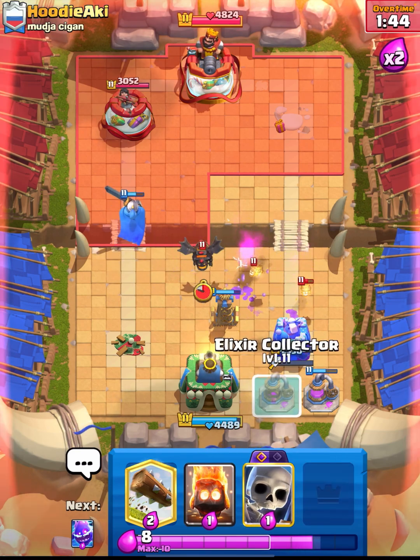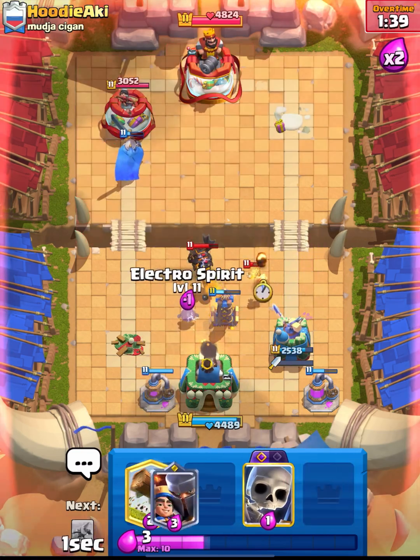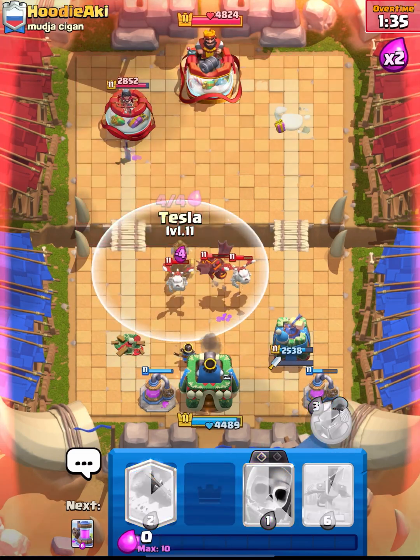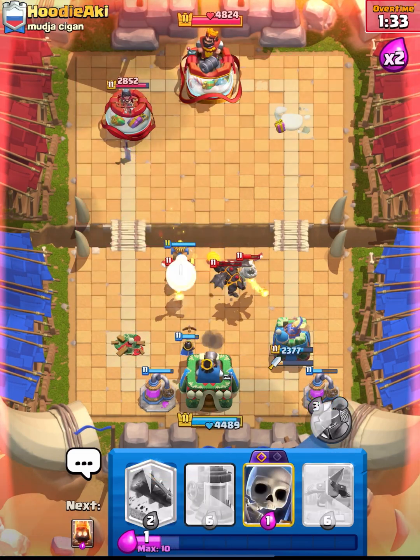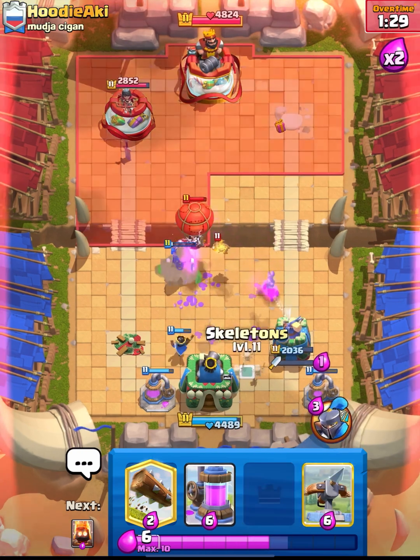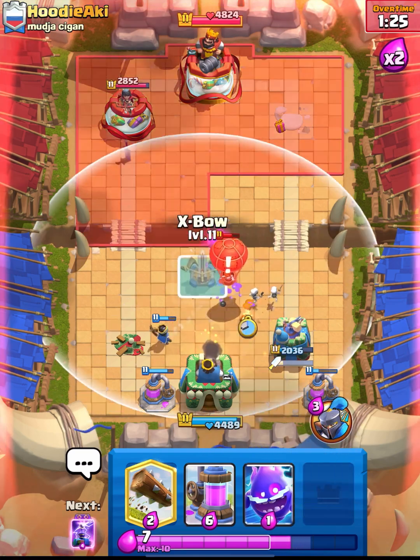But we'll let it go for now, and we're going to go for another Elixir Collector here. I think that's a really, really bad play from him, to be honest, going for that like that, but I'll take it. Let's go for the Little Prince here, and then we'll go for another Tesla just up higher and make sure we pull everything back. Don't want to be taking too much unnecessary damage on this right tower, especially if this game has the possibility of coming down to a bit of an end game of damage v damage.